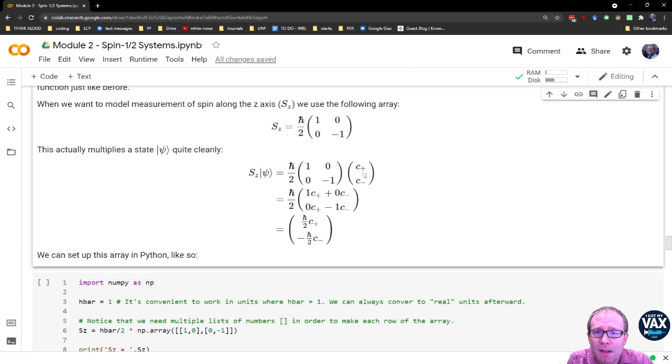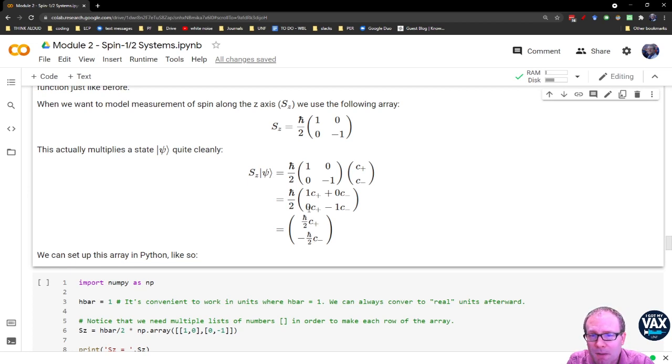If my state is C plus and C minus, then I take the 1 and 0, multiply them onto here, take the 0 and negative 1, multiply them onto here. Of course, half of these things go away because I've got two zeros in that matrix. So I end up with the C plus and C minus that I started with before. So it looks a little bit like the original state.